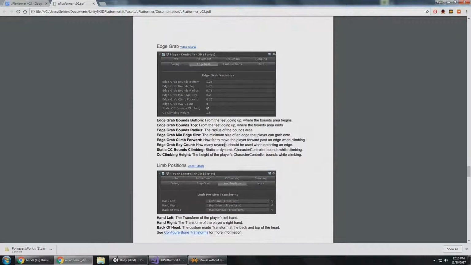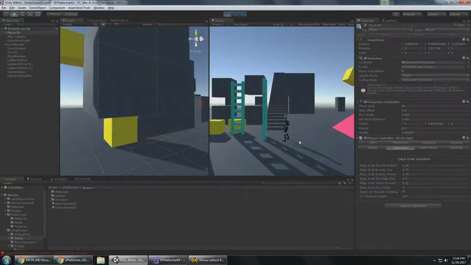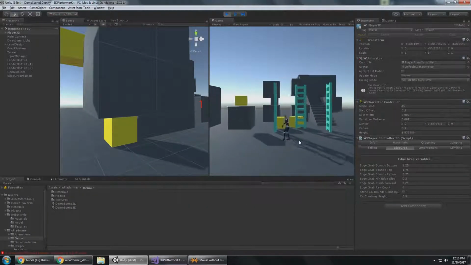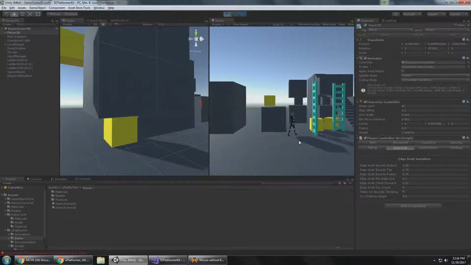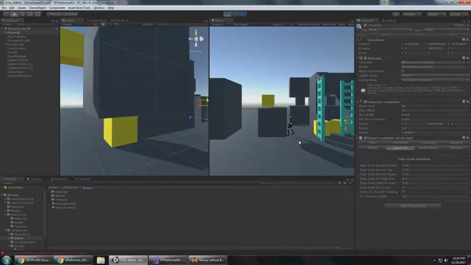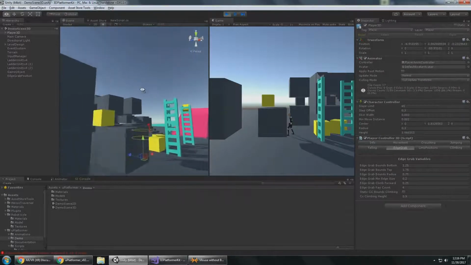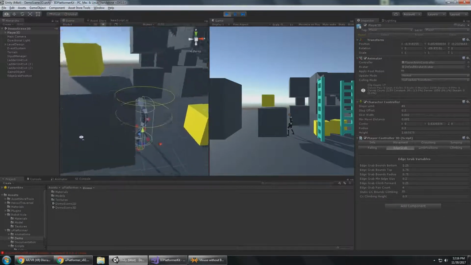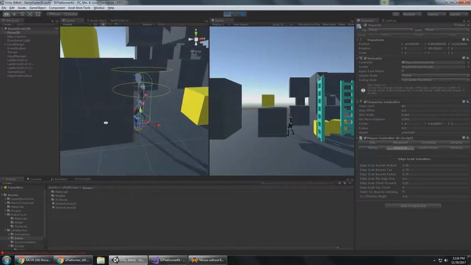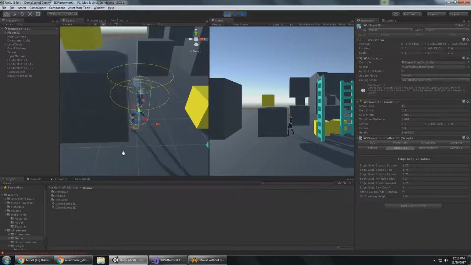Now edge grab looks a little confusing at first, but it is pretty easy to explain. The way the edge grab works is that you define a cylinder where it's going to be checking for an edge.